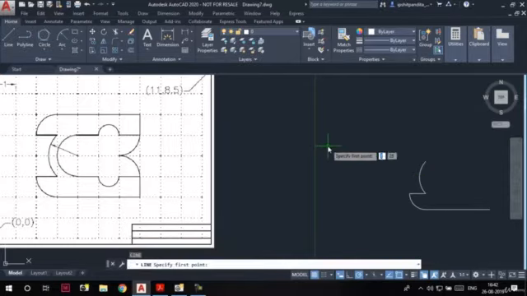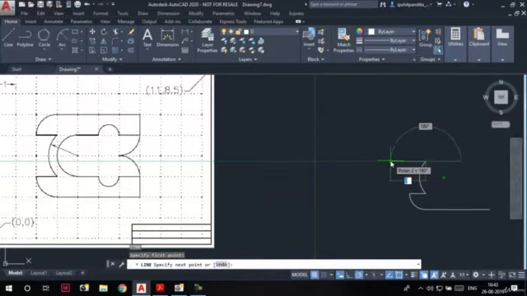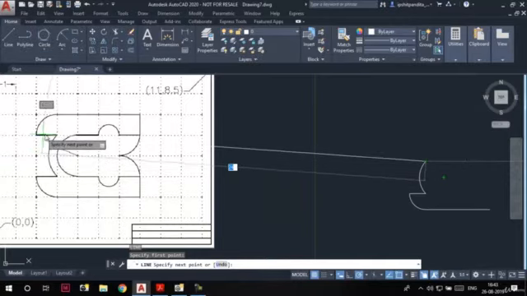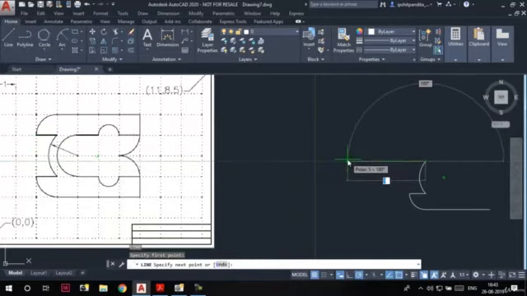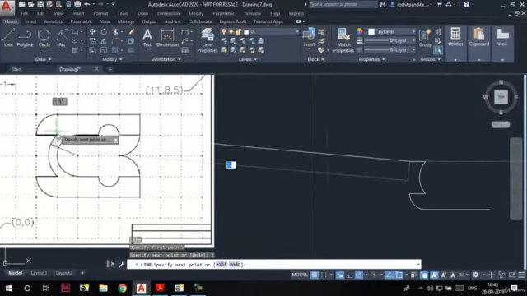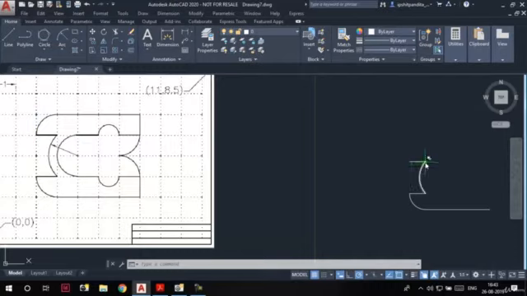Again, I'll invoke the line tool. This is the first point, and we have to create this horizontal line segment here, which has a length of 1 unit. So type 1 and press enter. Again, we have to create this arc now. This time, I'm not going to create any construction lines to create this arc. Now, to create this arc, we need to know the location of this point.